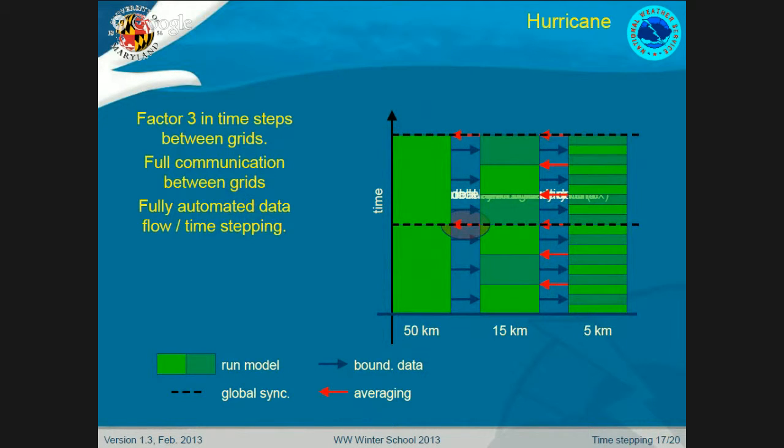Okay. Well, I guess one of the easy things with waves is that we know where they are going. So it's like a heuristic method, so it's less prone to instabilities than ocean circulation models. But yeah, this is the way it's done. This is an example in which you have three ranks of grids, so the coarse grid, a medium grid, and a fine grid. In that case, there's a factor 3 between the three global time steps. So what happens is that this is run first. After that, you run this one. Then you run one step, and you average. Then you run this one, then stop, and then go back here, do that one, and stop, and then you average, and then you do that one.